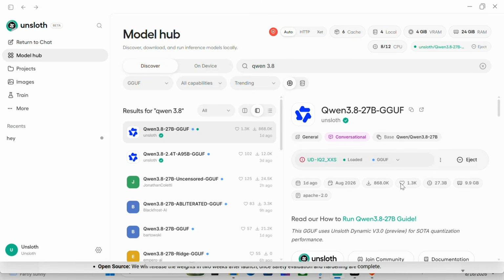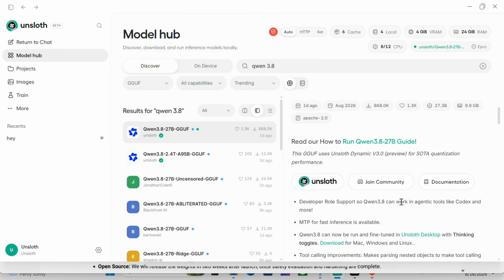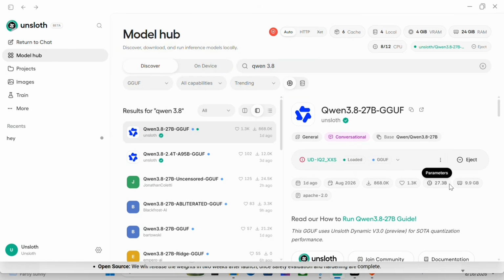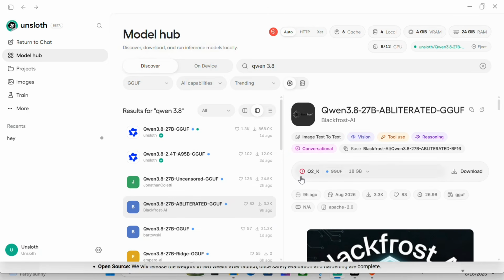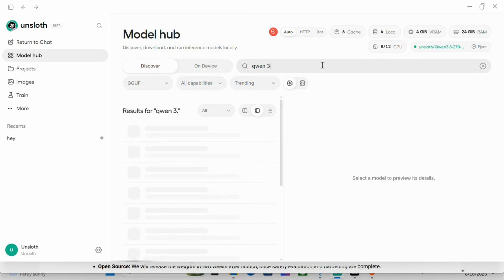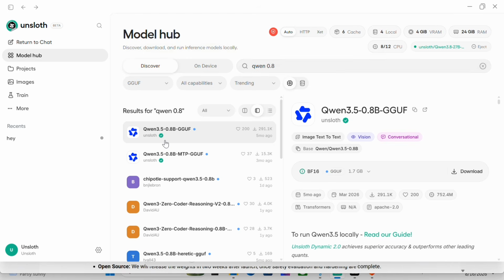So Unsloth Desktop is quite a useful platform. As you can see, it is also mentioning how much RAM is required. Memory 9.9 GB. So you can have an idea whether you can run the model or not. If I show you another example, Qwen 0.8, I remember that model should be here. Yeah. So see, this is a green flag for me: full offload likely possible on this system. So the speed that I would be getting for Qwen 3.5 0.8B GGUF would be very fast on the system. So the software looks quite good, and you can now run Qwen 3.8 27B with just 4 GBs of VRAM on your system using the GGUF version.